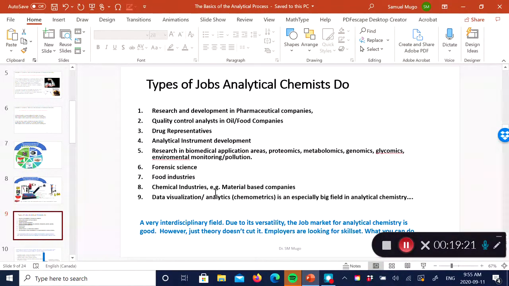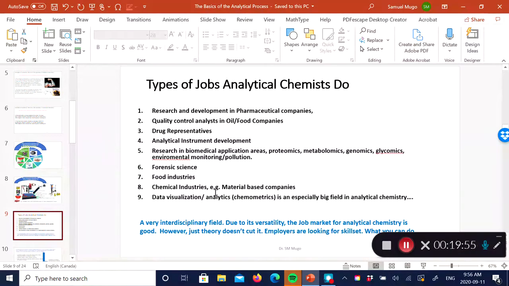What you guys are gonna do in this course is a lot of data treatment. And of course, you guys have heard about data analytics, sort of the next big thing in artificial intelligence. And again, this is an area of major growth. Because as you know, quantitative chemical analysis is all about generating data and then making sense out of that data. And to make sense out of that data, often you need to visualize it, so that you can extract whatever you're looking for.